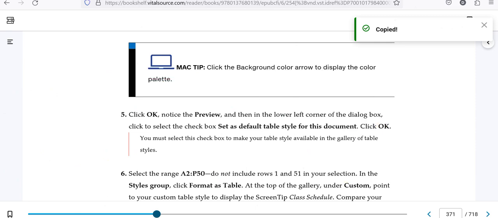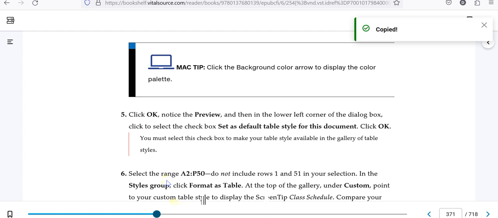Absolutely correct. And we're going to go to the Home tab, Styles group, Format as a Table, and under Custom was the only one that's going to be there. Sadly for me, because I messed up the first time, there's going to be two, and we're going to apply our class schedule.